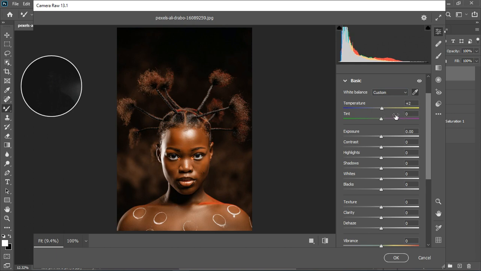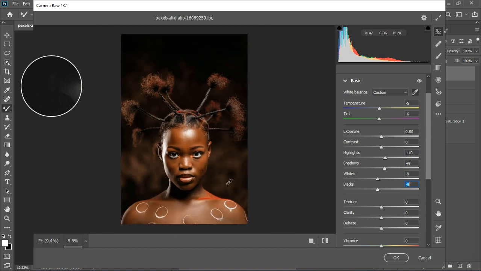You can see the custom creates a warm tone. You can adjust it by taking it backwards. So I'm going to leave it like this, maybe that's -2. I like setting it and decreasing the magenta as well, the tint. Now we could increase the highlight. Since we don't want to do dodging and burning, I could decrease the whites, increase the shadows, and decrease the blacks to create more depth to the image. Just see how the blacks increase the depth of the image. I'm going to give it more texture.